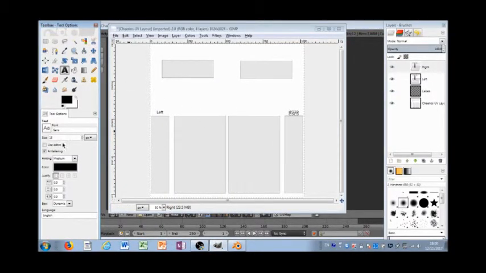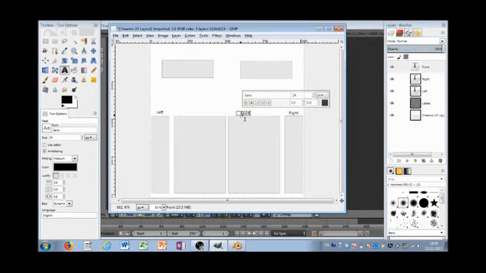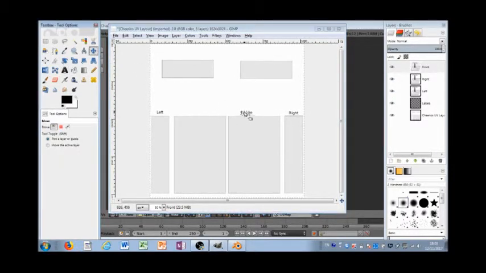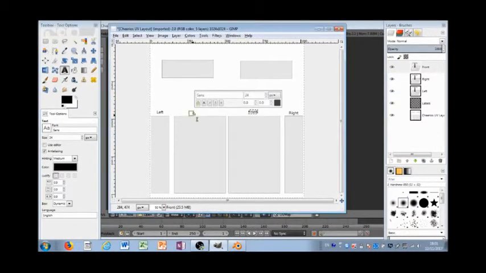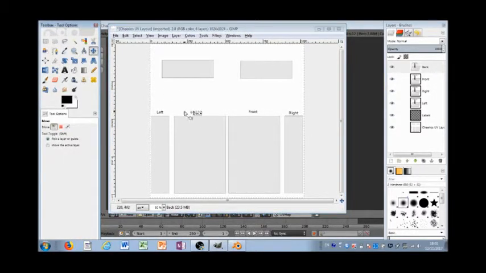I'm going to start with 24 points here since I know that's what I want. So front, move it into place. Obviously this would be the back. When I get the move tool to work here, I'll move that into place. There we go.